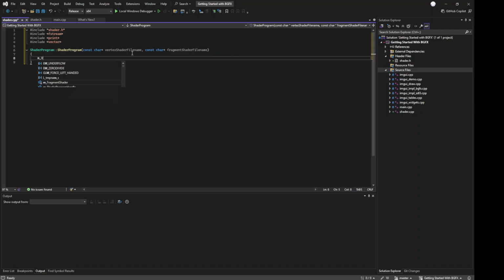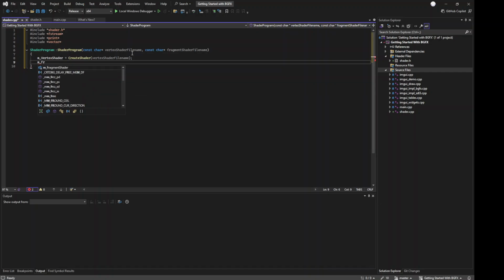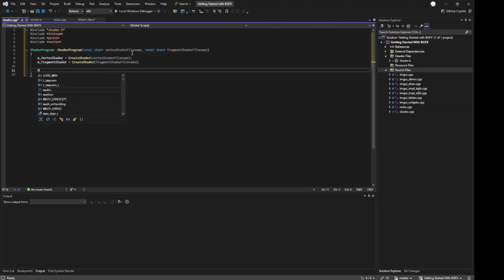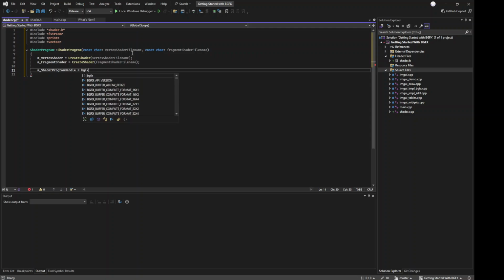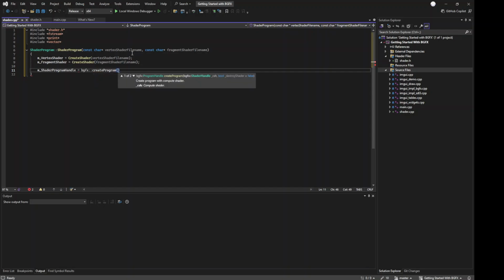And then we will call this function create shader to create the vertex shader. We'll do the same thing for the fragment shader. And finally we'll create the shader program itself. So shader program equals BGFX create program. We need to give it the vertex shader.